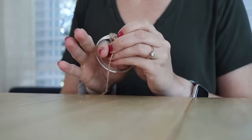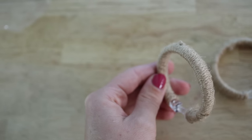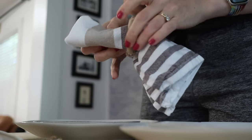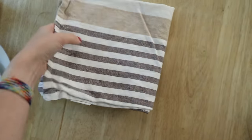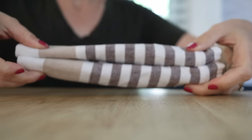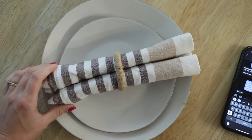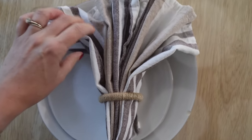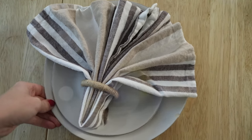Next up, you can cover these in twine. I'm taking some Dollar Tree twine and wrapping it all the way around a single shower curtain ring, then tying it off — and this works really great as a napkin ring. You could hot glue a pretty flower onto it, but it looks great alone. Here are my two favorite ways to fold fabric napkins: fold into quarters then roll from both sides for a double-roll look, or fold accordion style, fold in half, and secure the folded end in the ring to create a pretty fan shape.